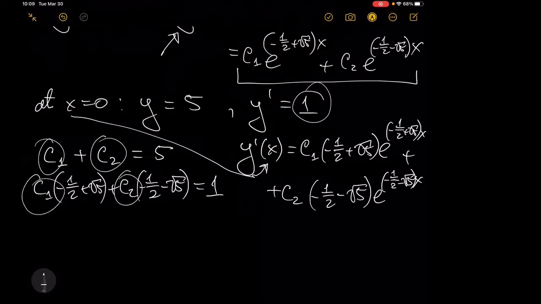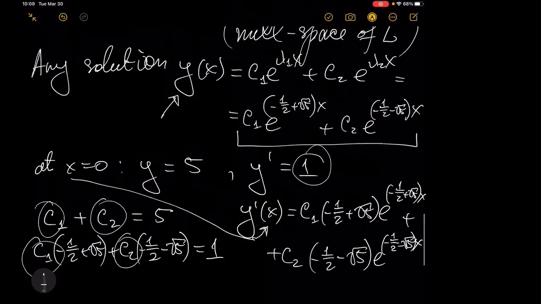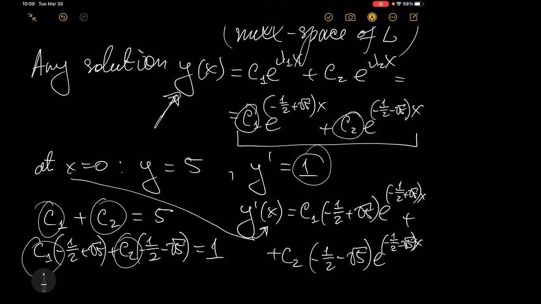I can solve it, and it will give me the unique solution. So I will determine these two unknowns, and it will give me a unique solution for my ordinary differential equation of the second order. So you see here, those of you who took this ODE class, usually in an undergraduate ODE class, we just teach how to do this.